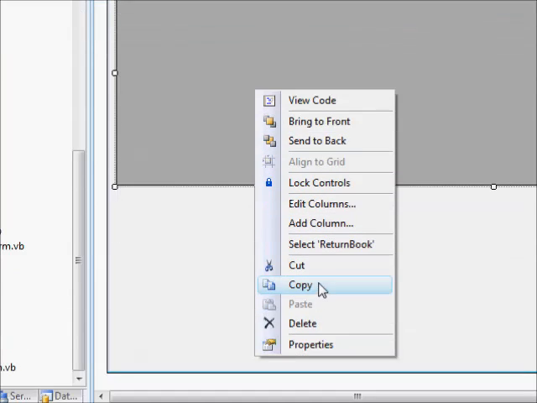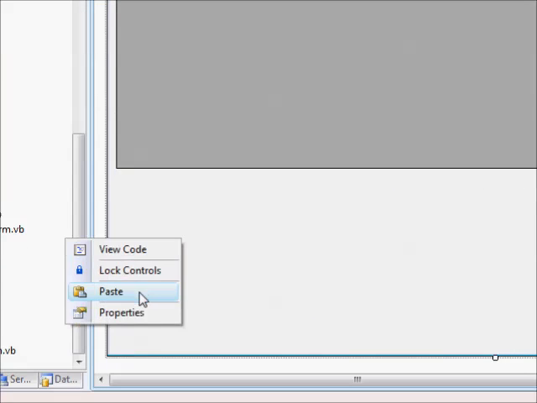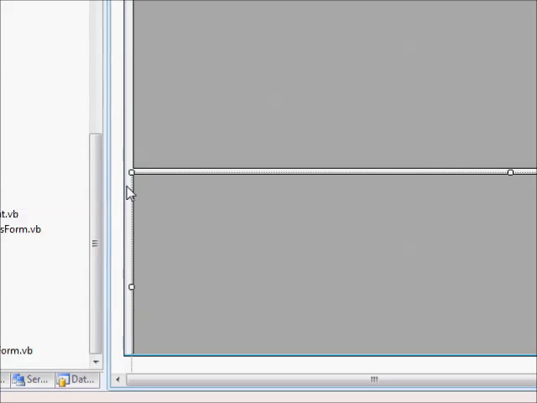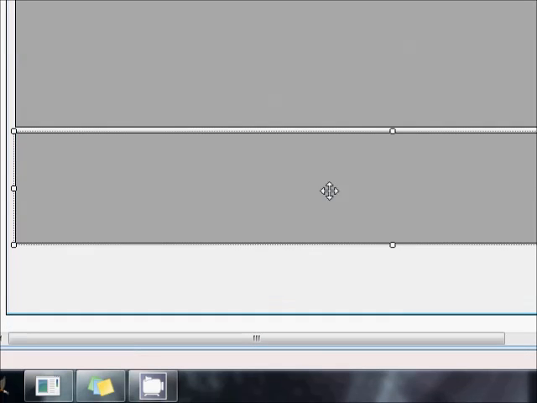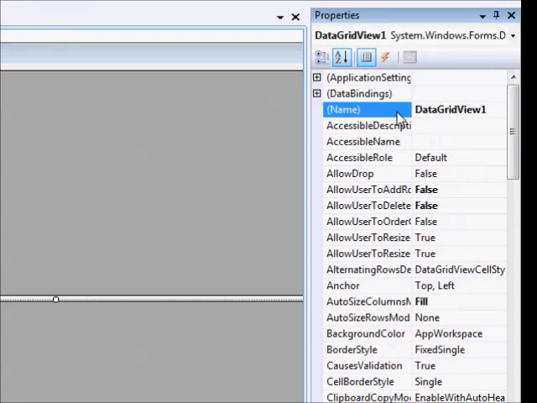So I'm gonna copy this and paste it. Wonderful, and it will be a smaller one. Okay, there we go. I will change its name to DGV2.